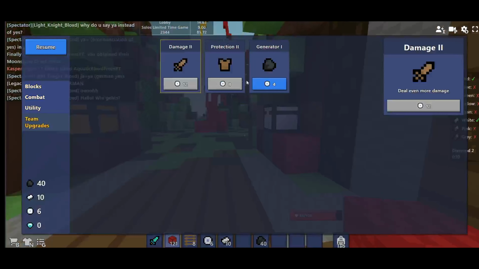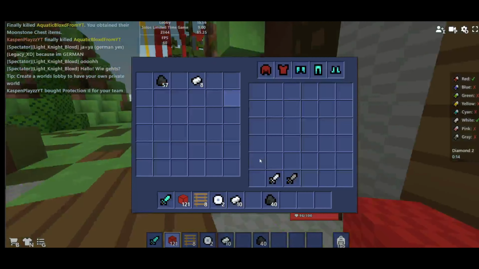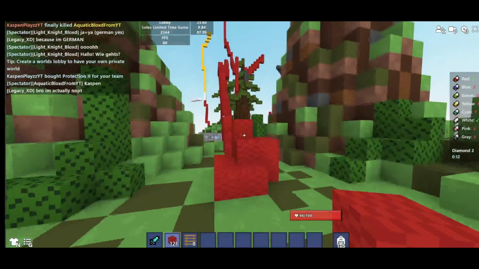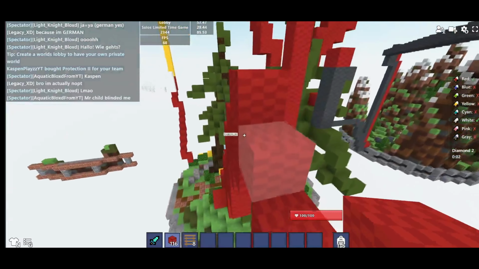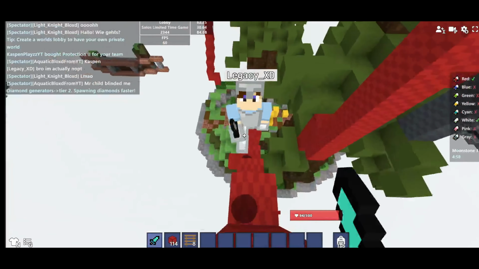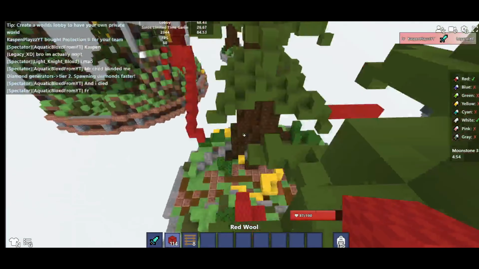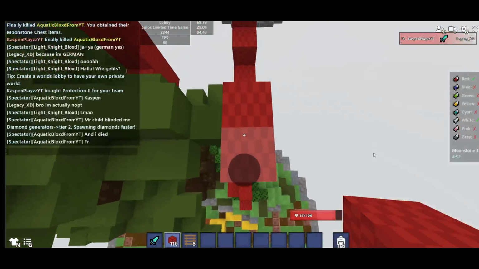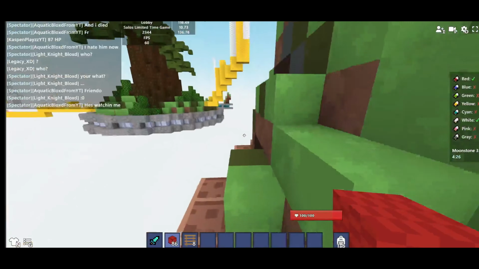Okay. And then I'm not gonna worry about Terminator. That's useless. I'm gonna get damage. Now he's basically screwed, bro. Look at this. Oh my god, bro. He doesn't stand a chance. Oh my god, bro. Look at this. That's crazy. 37 HP. I'm not even gonna worry about the diamonds. Let's go straight towards his bed. Anyways, this way.